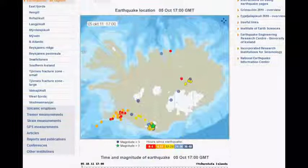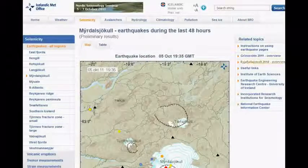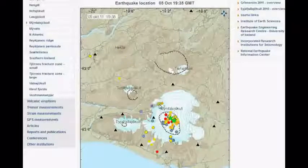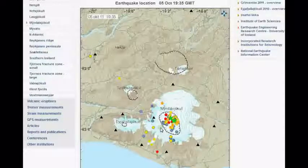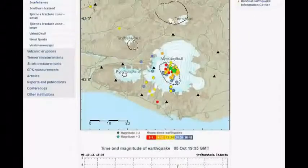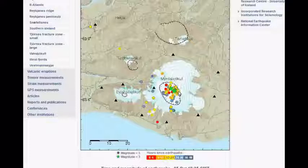We'll go to the caldera — Mýrdalsjökull — and we'll close the hill. Here you've got Hekla; I'm not showing you anything with Hekla. We've got Eyjafjallajökull, the one that went off and caused all the air traffic problems last year. And here we have Katla — that's a big swarm, I've not seen it like that before. Katla and Eyjafjallajökull are linked by an underground chamber of magma, so whenever that one blows, Katla tends to follow.